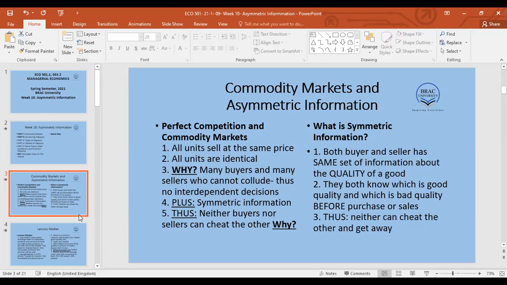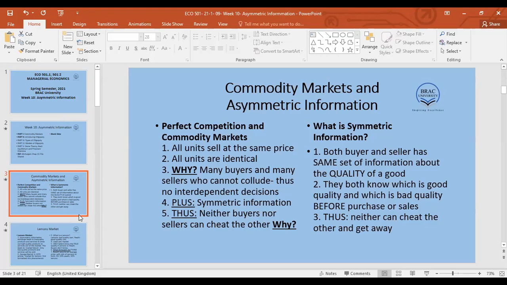That possibility arises. Let me give you a very simple example. I think we've done it before. In a used car market, a market that sells second-hand cars, who knows about the actual quality of the cars better, the seller or the buyers? Seller. Okay, seller. This one is a very common one.